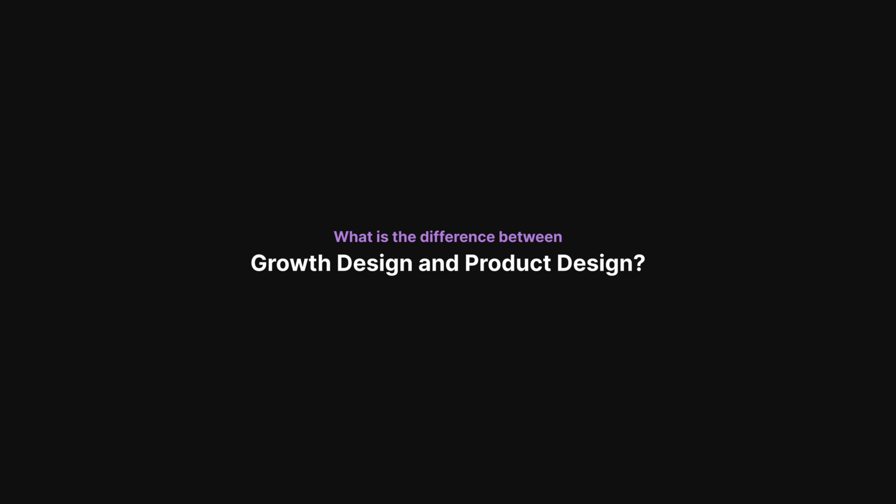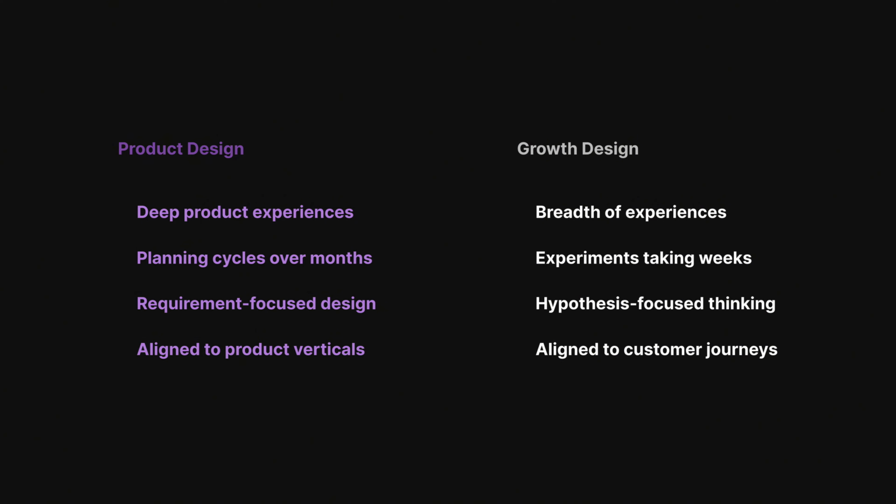So I often get asked about what the difference is between growth design and product design. And growth design finds its roots within product design, so they share a lot of commonalities. But ultimately, product design works at a slower pace than growth design. Product design is focused on creating deep product experiences across planning cycles over months. They might have a lot of discovery work before that to plan their roadmap, and they then go and deliver on it, where growth design creates experiments that take weeks.